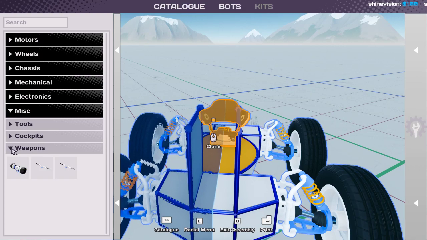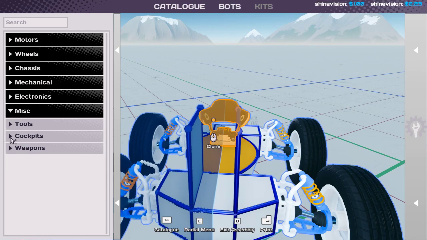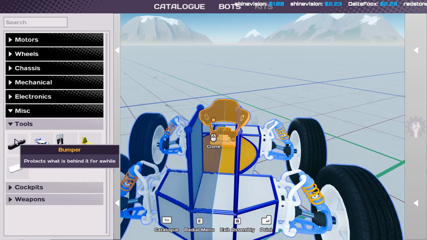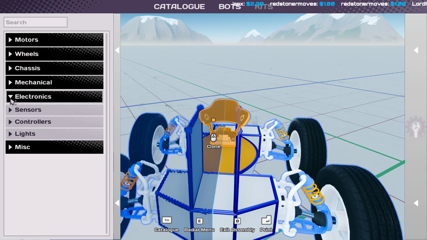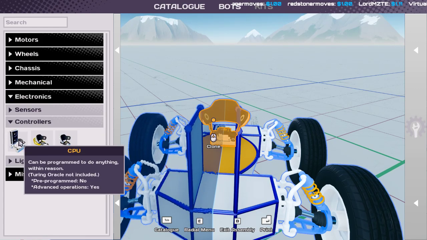I have access to all the parts now this time, right? Weapons. Hammerhead... Lawn blade. Cockpit. Huh. Ooh, a magnet. Forklift. Plow. Can be programmed to do anything within reason. Turing Oracle not included. Okay.